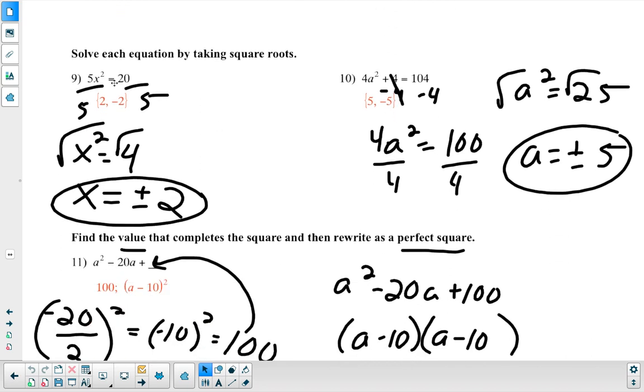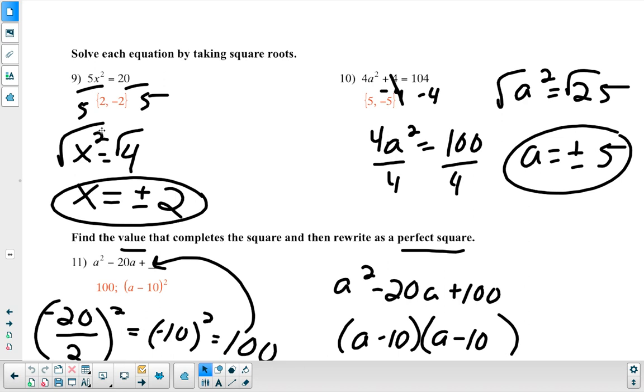All right, let's take a look at number 9. For 9 and 10, I have to solve by taking square roots. So we're just going to do our traditional solving methods. Please remember when we solve for x, we do the opposite of the order of operations, PEMDAS. So we're going addition and subtraction first, then multiplication, division, then exponents, then parentheses, because we're going the opposite of PEMDAS to undo the problems. So here we're going to go ahead and divide first, get rid of that 5 by my x, so I end up with x squared equals 4.